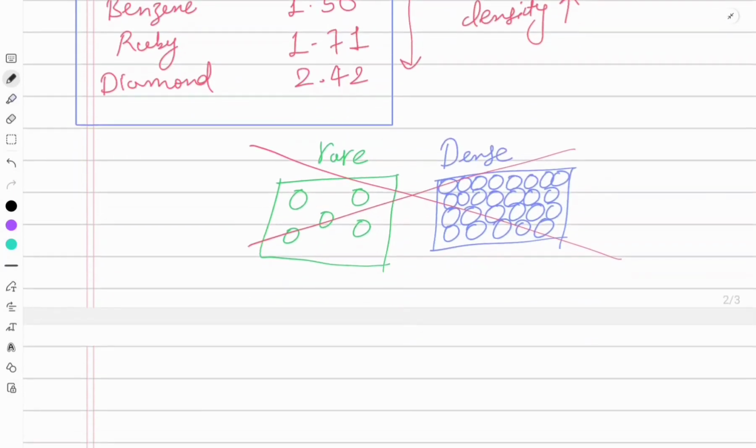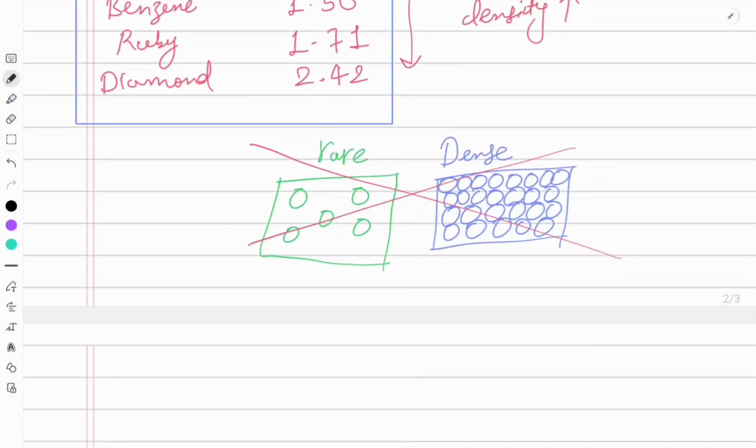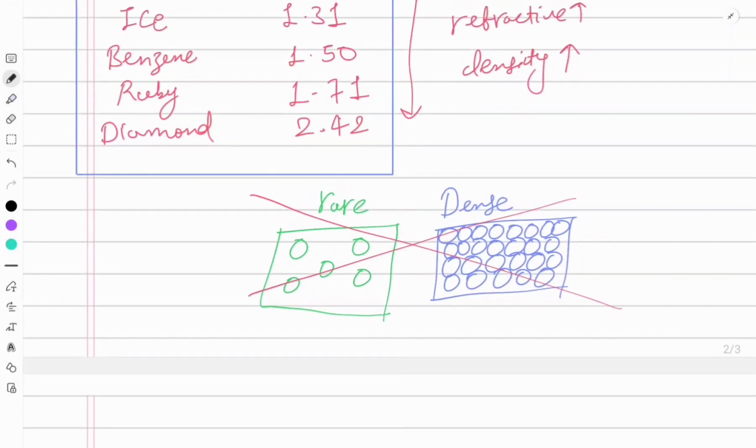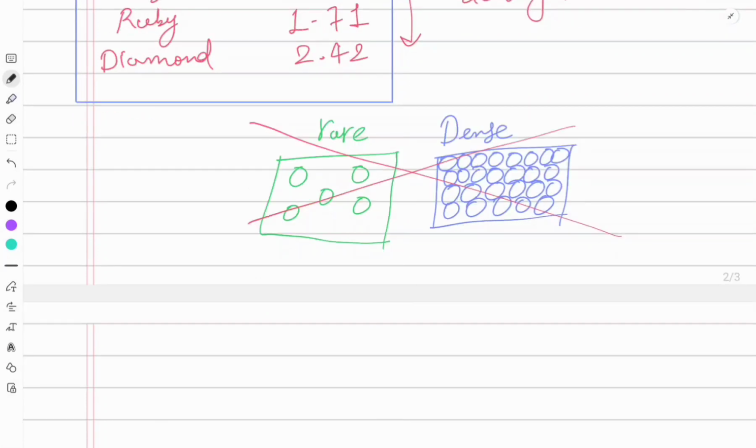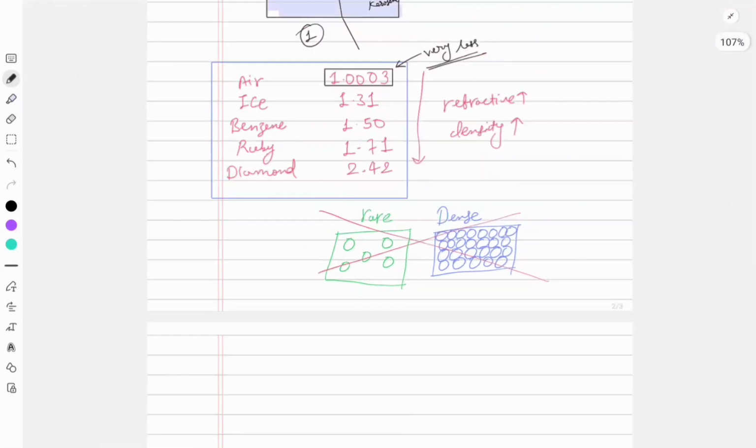Okay. Now, one thing to note, that when we say rare medium and dense medium, it doesn't mean mass density. When we are saying rare and dense, it means optically rare and optically dense. There is a particular more to know section on page 149 of your book that tells that optically rare and optically dense and mass rare and mass dense are different things. Okay, so you can read it and get more idea.